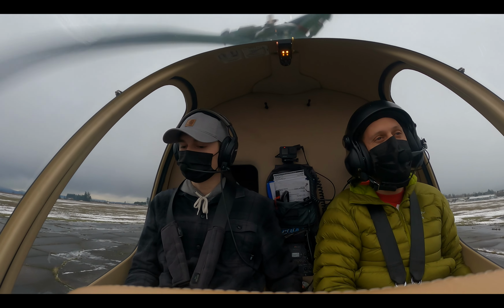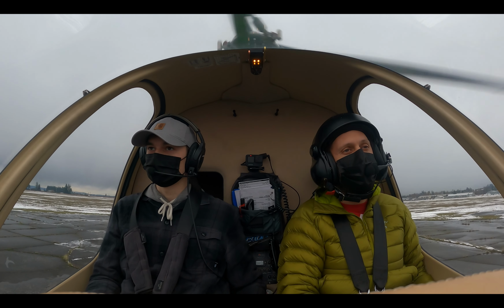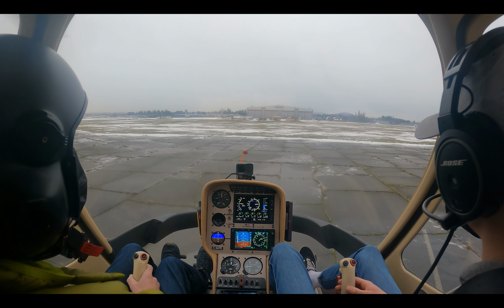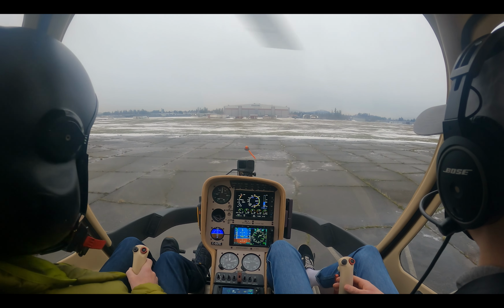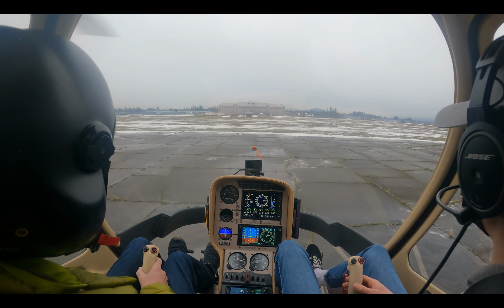Okay. All right, pedal. There's pedal. Just going to push a little right, see how much that does. Left is extremely touchy. Okay. Yeah, you pretty much never push left pedal. You just release right pedal. Okay. For the most part. Okay. So right pedal, right pedal. Off a tiny bit. There you go.